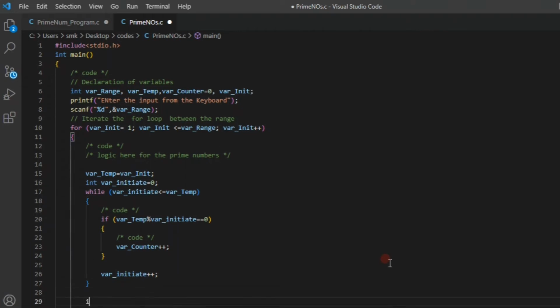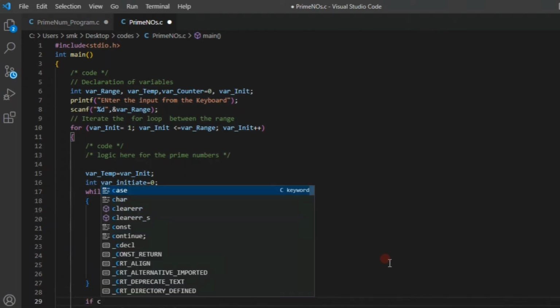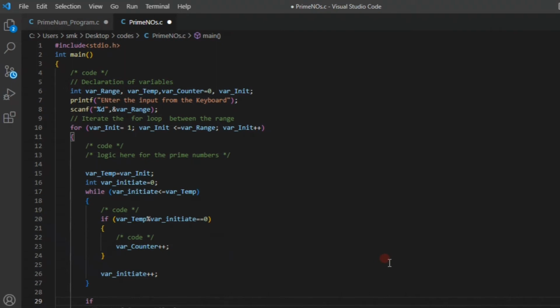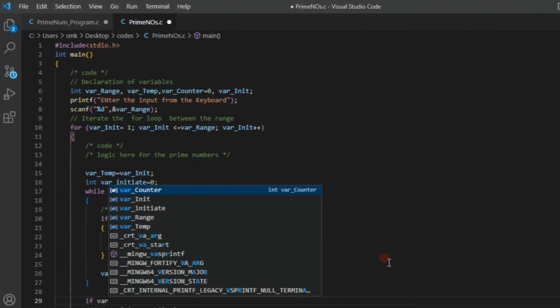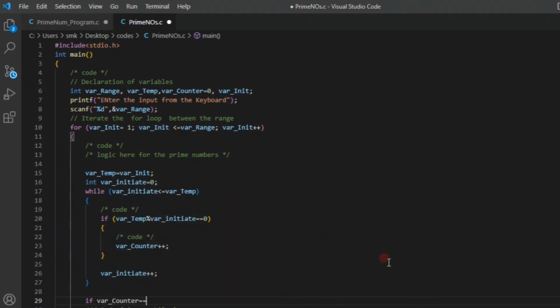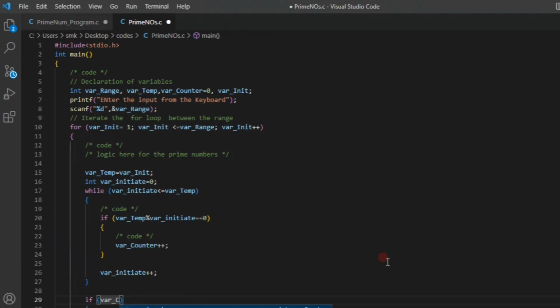And out of the inner loop, I want to check the condition now, whether the var counter value is equal to 2. So just write a condition there, var counter is equal to 2 or not.